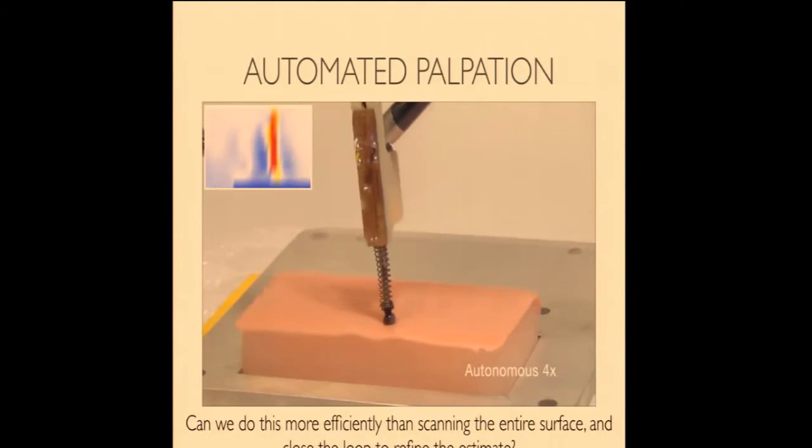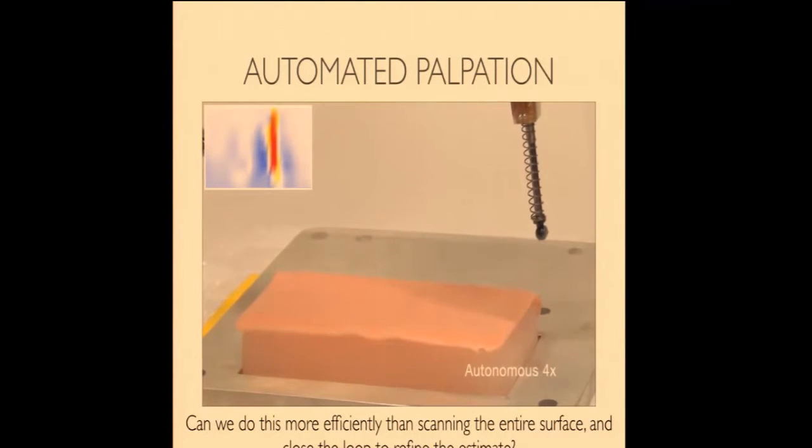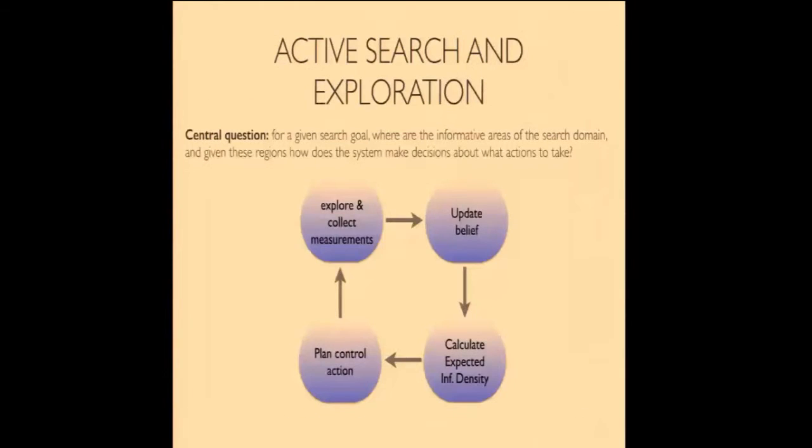So this is creating a map, but it's maybe a little bit slow, and it's also open loop. So there's no way to actually refine this map right now. So I'm interested in combining my previous work in closed loop estimation with this particular sensing modality and this application. This diagram again. But there's a lot of open questions that make this problem pretty interesting.